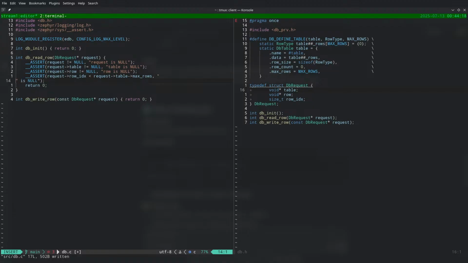Let's write current row index. What the fuck man. Current row index is greater than maximum, fuck off.